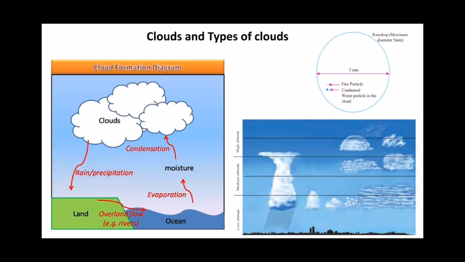So children, remember this, that whenever the air is heated, that time the air is lightest. That means the weight of the air is light. So that is why the air rises up. It goes on top and becomes less dense. Hot air rises up. As it goes higher, the temperature of the air reduces.